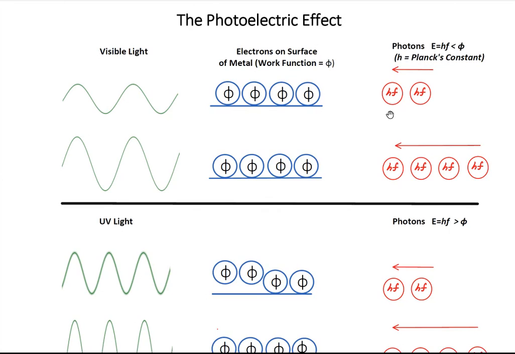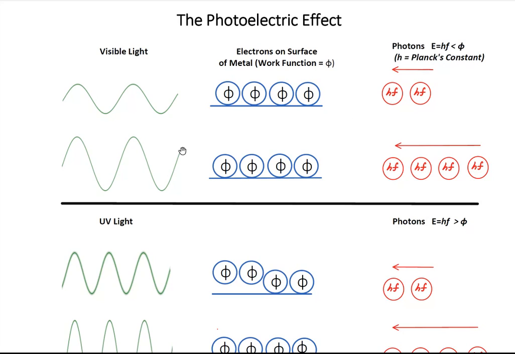Now, if we go with these models and see if it makes more sense this way, Einstein also said that each photon, each particle of light, matches up in a one-to-one correspondence with one electron. So, for example, this hf here might match up with this electron here. And then he said the reason why the electron doesn't move off in this first example is because the energy in the photon simply isn't high enough. So you need this minimum amount of energy called the work function for the electron to break free. And Einstein said that the energy hf in this first example simply wasn't high enough because the frequency was too low.